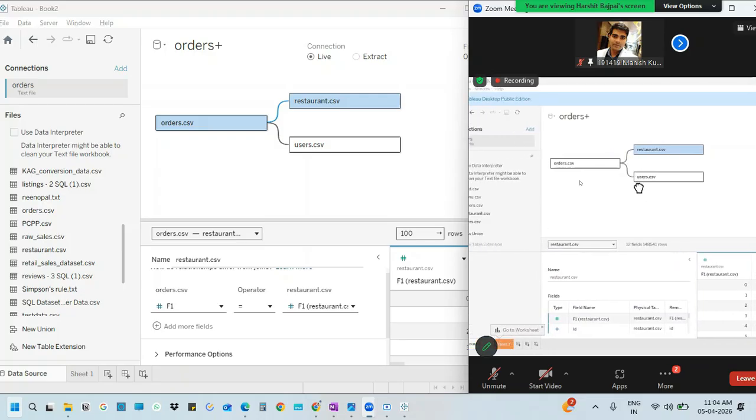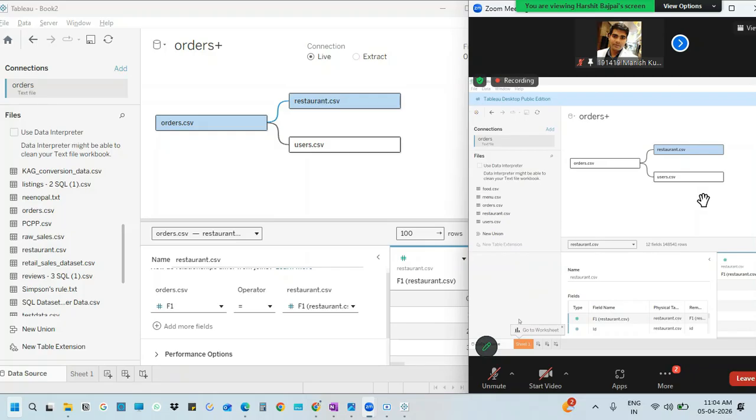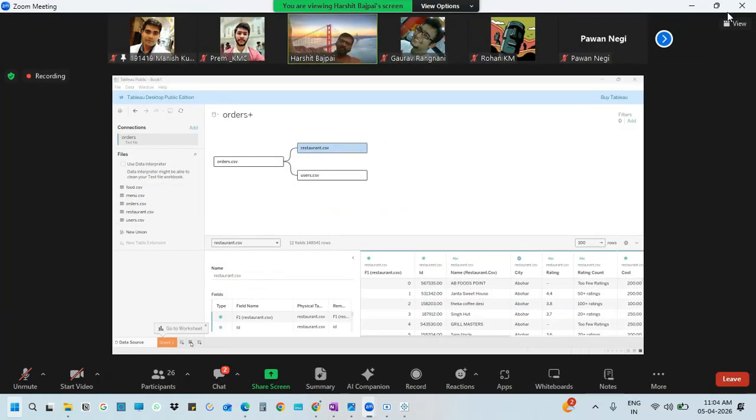Your data source is nothing but your raw file. Worksheets are your pivot table, pivot charts, etc. Dashboards are nothing but a slide of your presentation. One slide of your presentation, you can call it a dashboard. Multiple slides put together form an overall presentation. Multiple dashboards and visualizations put together form an overall story over here. So during the course of these 4 sessions, we'll get into details of each. Now I'll go to worksheet.